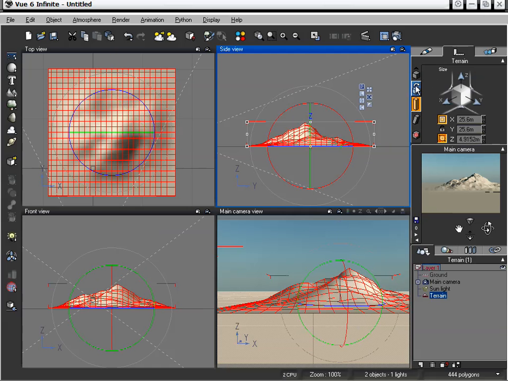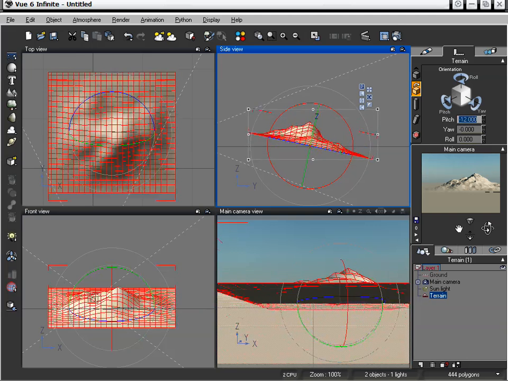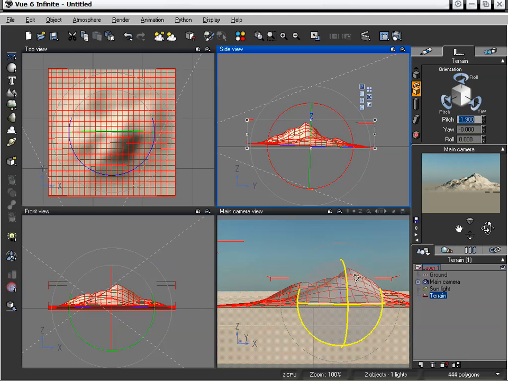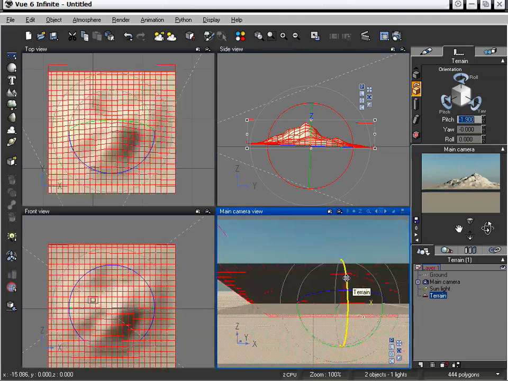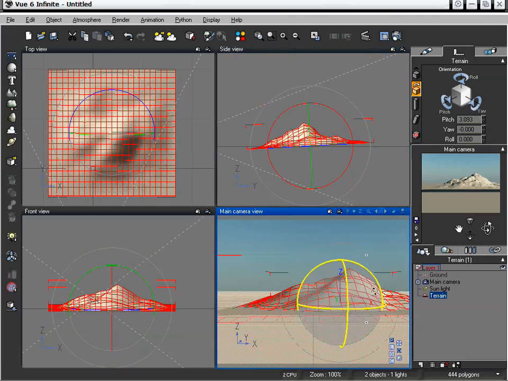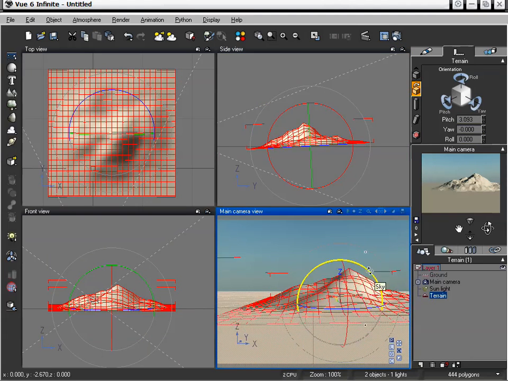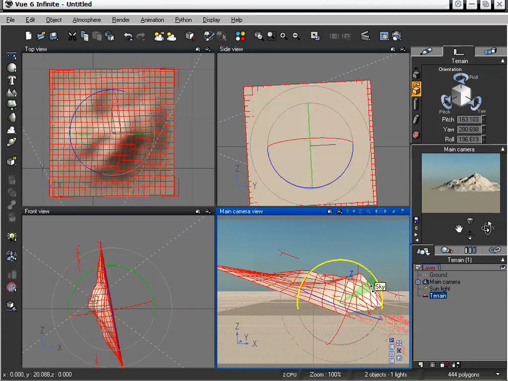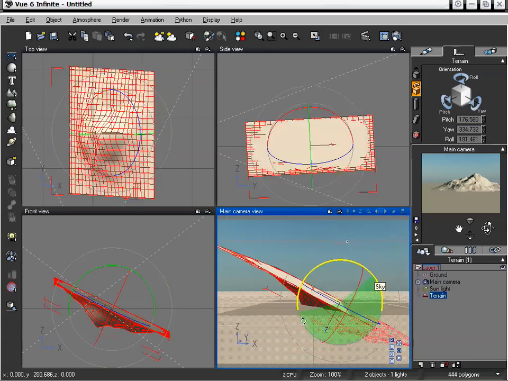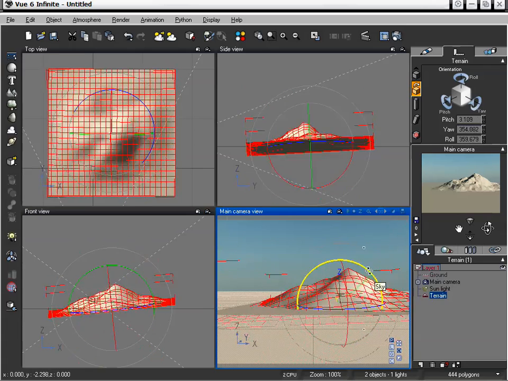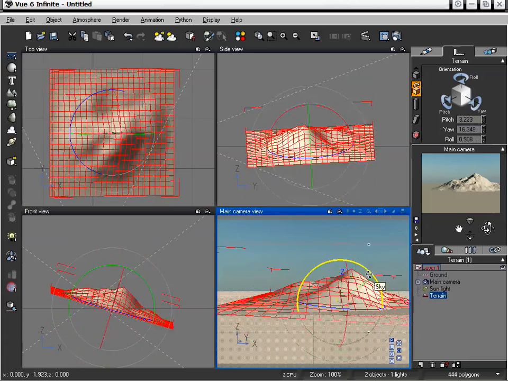So let's take a look at our rotation, and we can see our actual numbers right here, which we can manipulate our object this way as well. We could do it numerically. I could edit our pitch. But if I go into our camera view right now, we can also edit the pitch just by selecting that red line we have in there, that red circle. And if we select our other different options, we can move along. Right now we're on the green, which is manipulating our y-axis mostly.